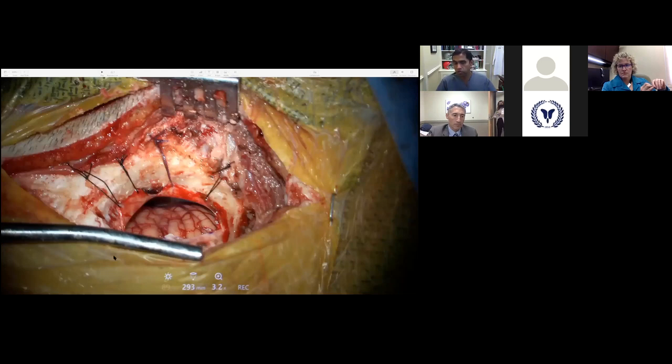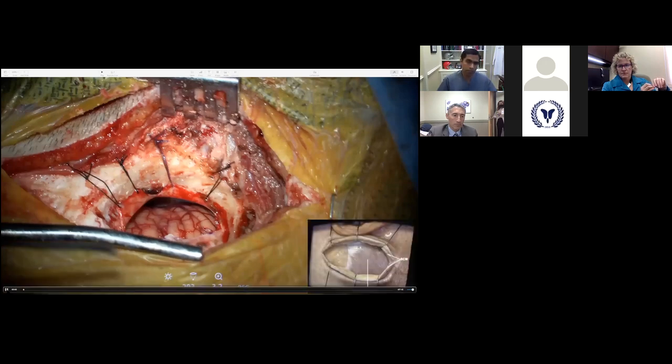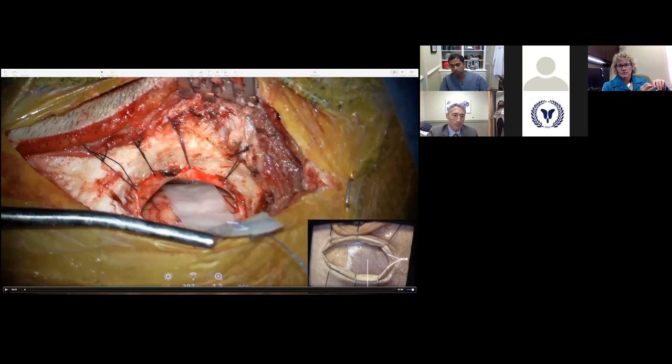If she had good pain management, I would probably recommend observation for at least 6 months before going into surgery. We'll talk about this a little later, but a number of vestibular schwannomas can stay perfectly stable or show very slow growth rate. It's much better to have a patient lose hearing through natural history than to wake up after surgery with hearing loss. So the approach we chose to use was a retrosigmoid approach.